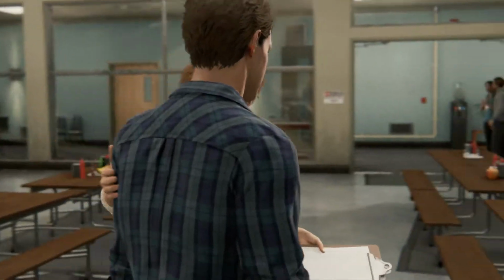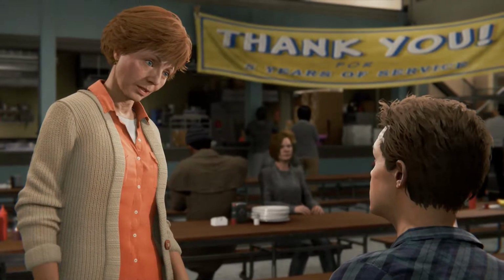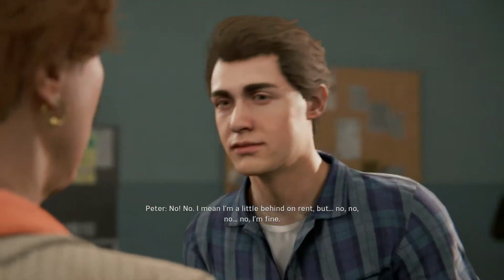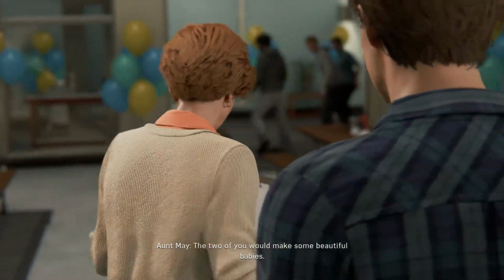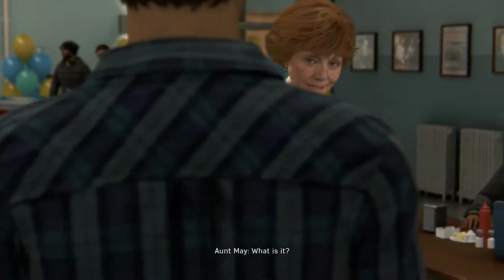Okay. Okay. Peter. Are you in trouble? Do you need money? No, I mean, I'm a little behind on my rent, but no, I'm fine. Girl problems again, huh? What? No, that's crazy. I still wish you and MJ could work things out. She's a great girl. She is. The two of you would make some beautiful babies. Babies? Peter. Jesus, woman. What is it? Yeah. Come on. You can tell me.